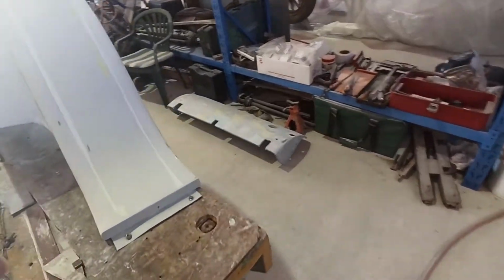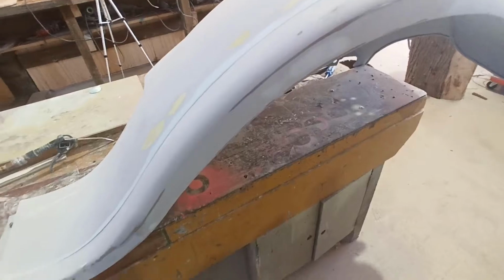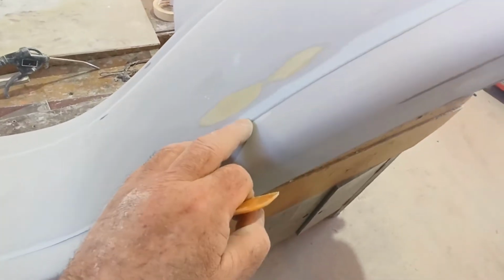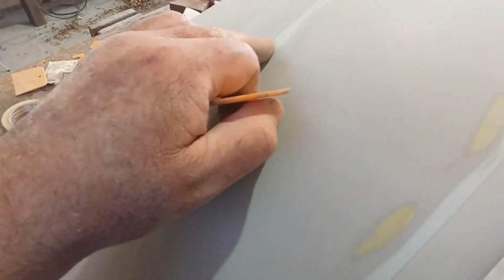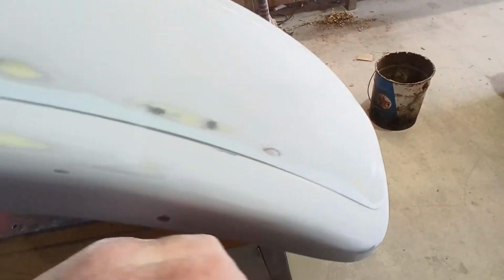I think I've got rid of just about everything that's in it that I can get out, if you know what I mean. So I need to put a little bit more in some of the little spots where I haven't quite got enough in. Most of it's pretty good, but there's the odd spot that just needs a little bit more. That's why I've come along, so I can just put a little bit in without trying to use a big spreader or a biggish spreader, if you know what I mean. Those little pinholes, whatever, just to try and get this stuff really cleaned up.